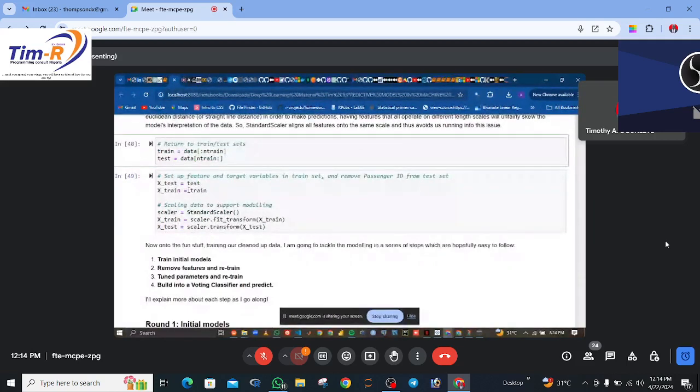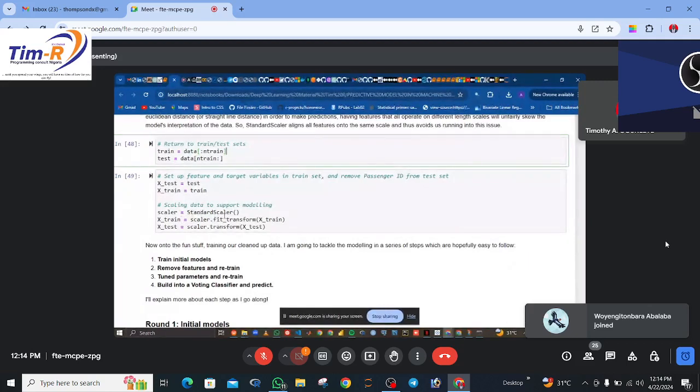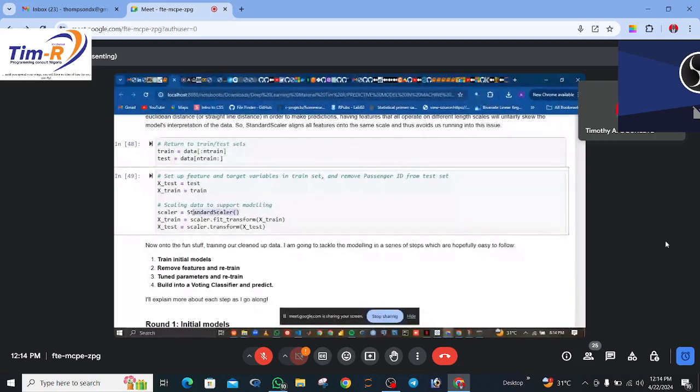Now here, scaling the data to support the modeling. We said we want to use a standard scalar. So here, the scalar is equal to the standard scalar, which we imported from the start. Like I said, there are certain libraries we have to import when we want to start building machine learning algorithms, and we imported standard scalar.